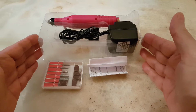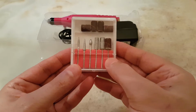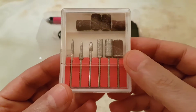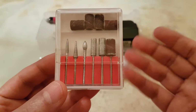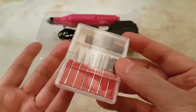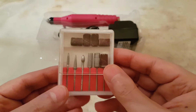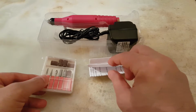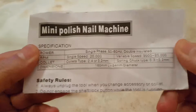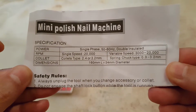Inside the packaging and the box, you are faced with all of this. It comes with 6 different tools, and it's not bad for the price. The price of this varies from $6.99 up to $7.99, and it is something that is handy if you want to do light jobs, not very heavy duty ones. And then there is the instruction manual. You can stop and read this if you like, but I don't take any of these seriously.